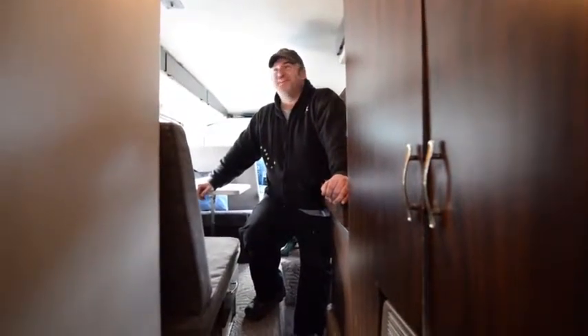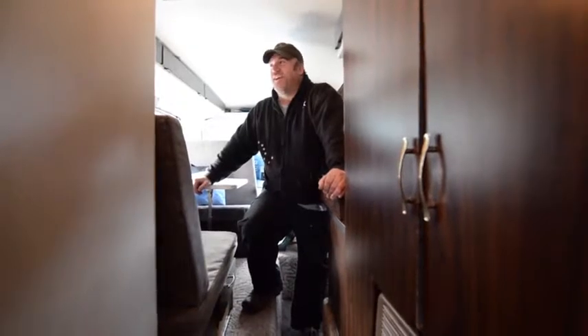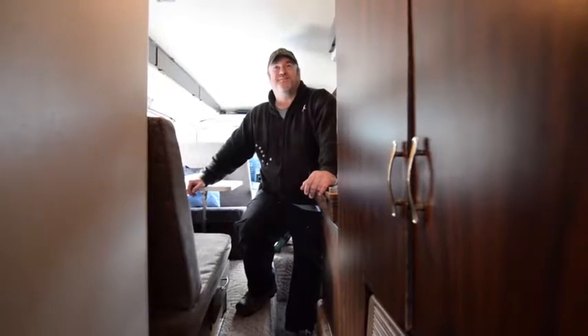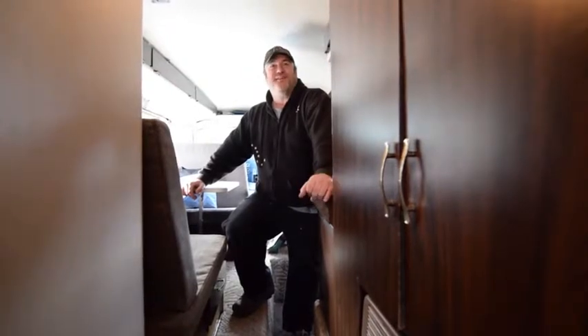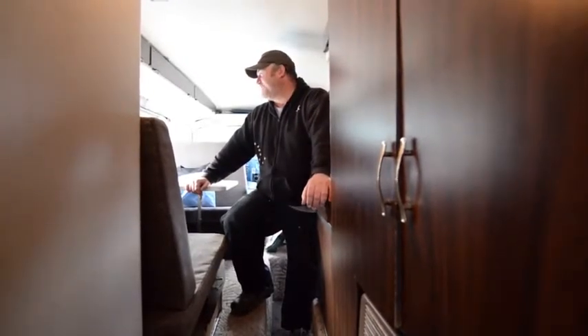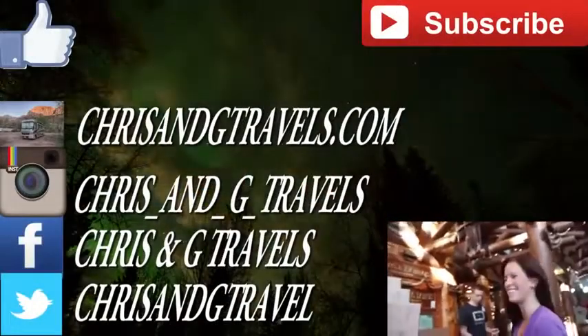My favorite part about this van is the mobility. Not having to hook up a truck to a trailer — I'm in it, I don't have to worry about something behind me. I think it's really a stress relief when you don't have to worry about chains, or whether the hitch is on secure — you eliminate all of that. Everything's in here. You could probably get four adults in and play cards, have a few drinks, play Scrabble. It's just a great little vehicle.